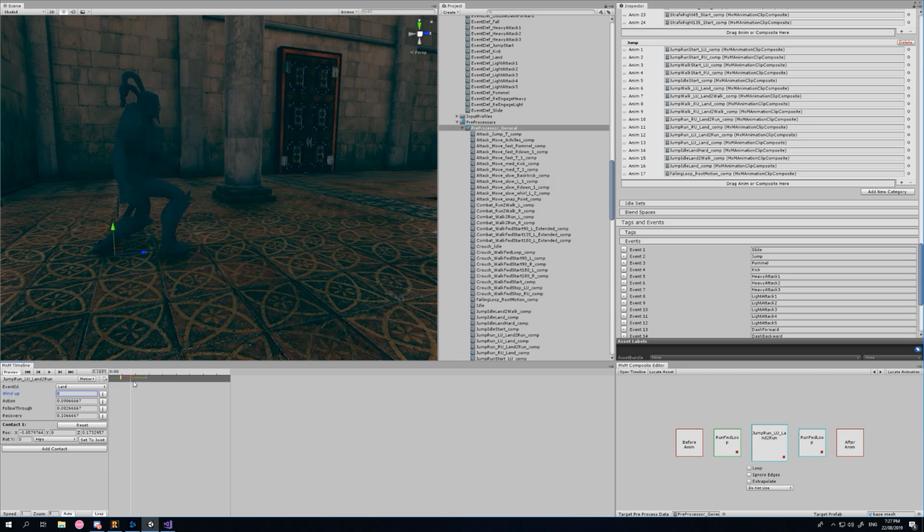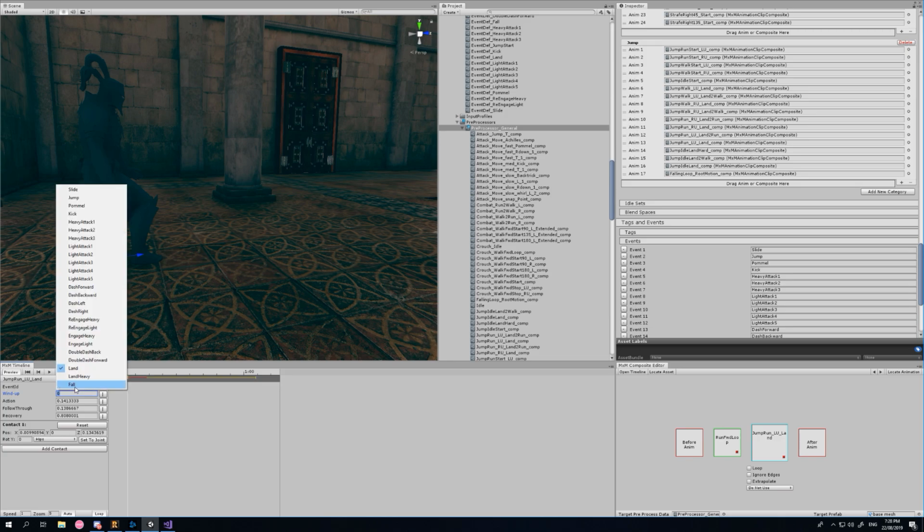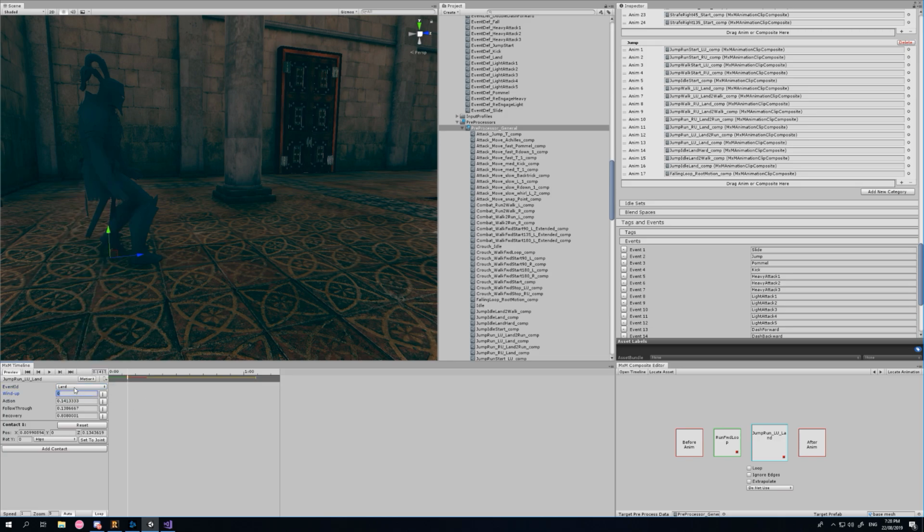So for this particular one, we have a very short follow through. Some others which end in an idle, that's not the case, because if we land like this and we're not pressing on the stick, we kind of want it to play this nice, realistic sort of coming to a stop. So we can extend that recovery out further. The contact point doesn't really matter in this case, so we don't need to worry about that. Set that wind up to 0 and behave. Okay, so we've set these event IDs to the appropriate tags, and we're all good to go.